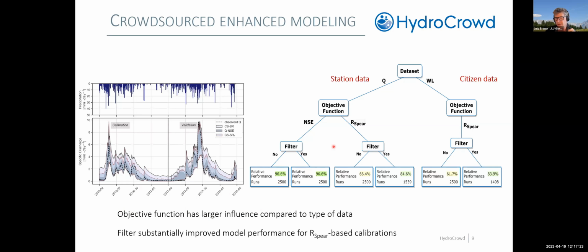The filter is something that we also found is using additional soft data, in our case, remote sensing data from evapotranspiration, is a very important aspect to improve the prediction capability of the model. As I said and showed, we increased it by almost 20% by adding the filter results. And using this filter or some other filter from remote sensing, there is a good and, I think, promising approach by combining the citizen science data amended by additional data from other sources to come up with reliable and good projections that people can use in their decision making.